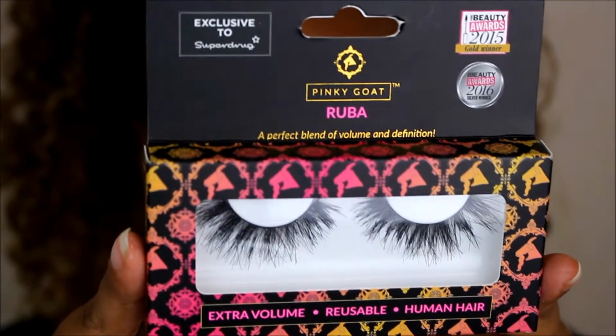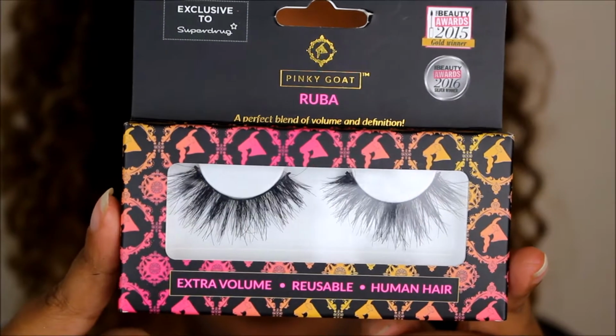Lashes I'm wearing are the Pinky Goat lashes, and this is in the style Ruba. Actually tried these on for the first time yesterday, and I wasn't sure if I liked them, but you know what it's like sometimes when you're halfway through doing your makeup and when it's not yet complete, sometimes it just doesn't look right, but I do really like those lashes now, so I'm just going to go ahead and pop those on. So eyelashes are on.